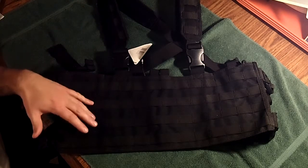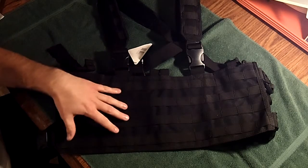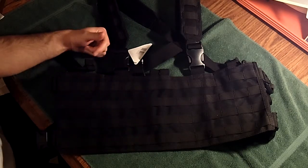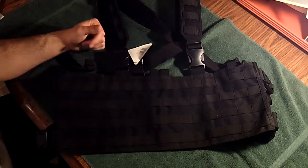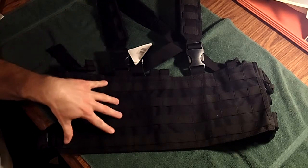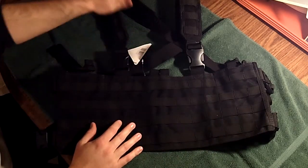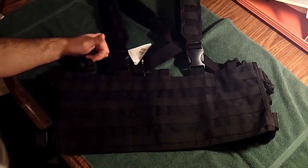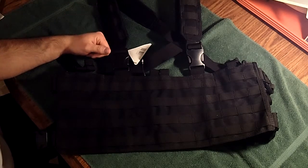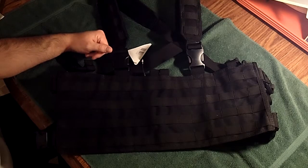But for me, I was looking for something real affordable, something I could just throw a setup on and just roll with it, and it not cost me a lot. And this was exactly what I was looking for, just a chess rig with a panel and a harness and everything. So for me, it was what I was looking for. Like I said, there are other options if you're looking to spend some more money.